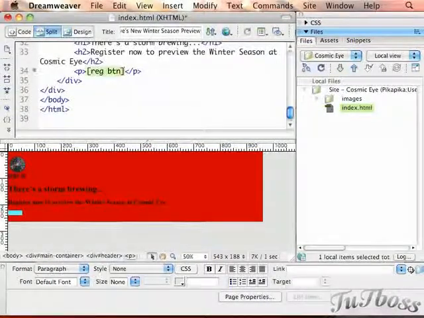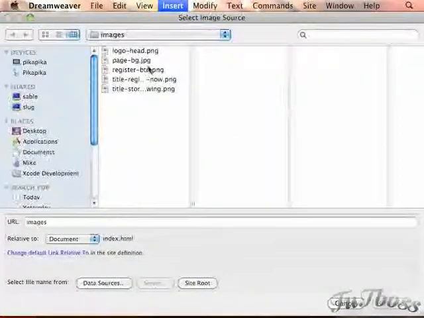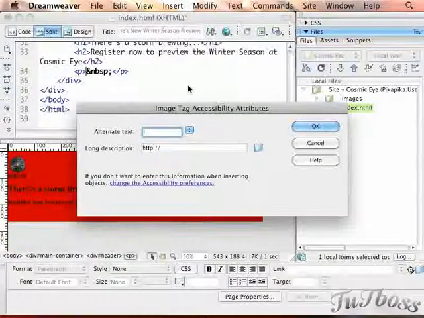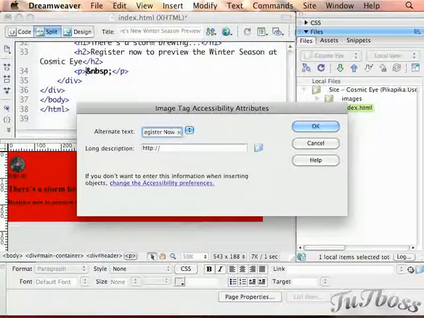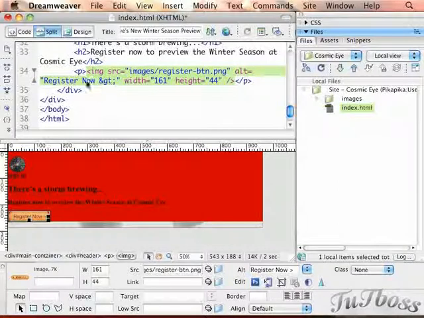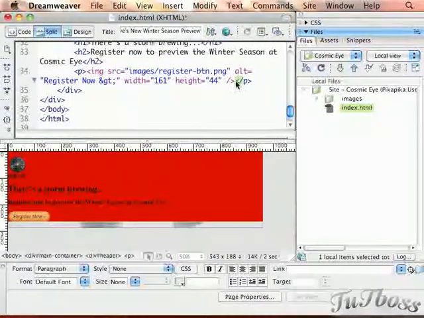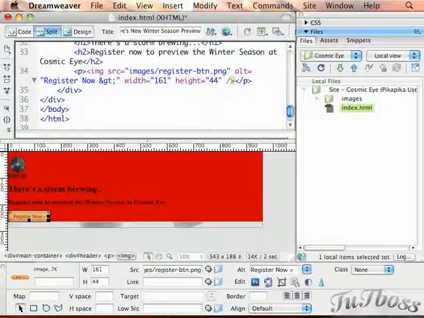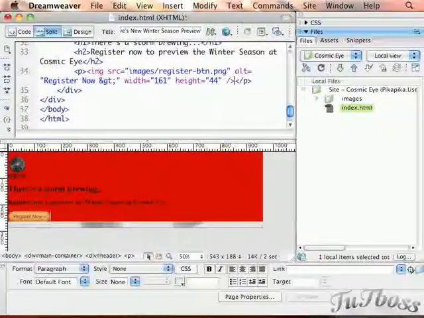Next thing we need to do is select the Reg button text that we had before, hit delete, so we get a non-breaking space there, insert, image, register-btn. Register now, and I might put a greater than symbol in there, which Dreamweaver will actually automatically convert to an ampersand GT, greater than, because obviously we use the greater than symbol as part of our tag structure, like that, and like at the end of the paragraph. So if we need to write a greater than symbol in our text, we actually use the 4 characters ampersand GT semicolon, and that is interpreted by the web browser as a greater than symbol.